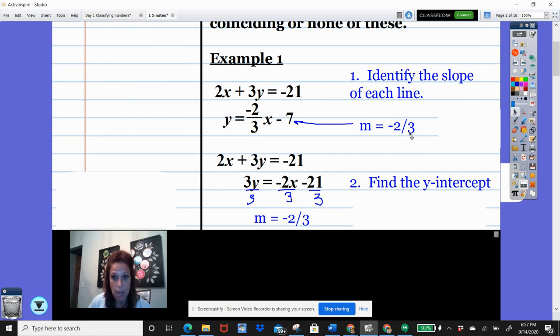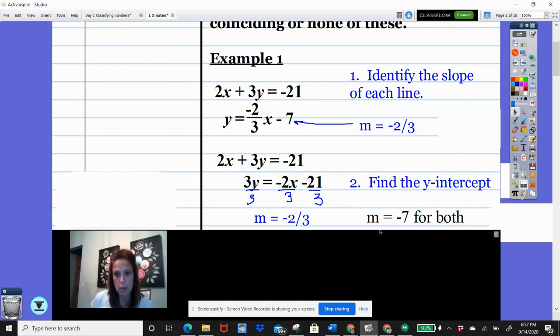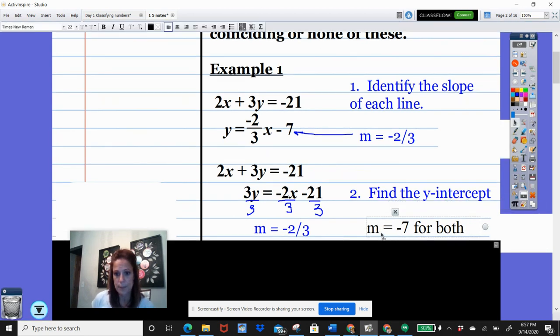So right now, I know that those two lines are parallel because they have the same slope. Now, the other thing that I need to pay attention to, because they're parallel, I need to double check that y-intercept. So the beginning one was a negative 7. So if I take negative 21 and divide it by 3, don't you get negative 7? So that's not m though. So negative 7, that's actually what b is, isn't it? So b equals negative 7 for both of those.